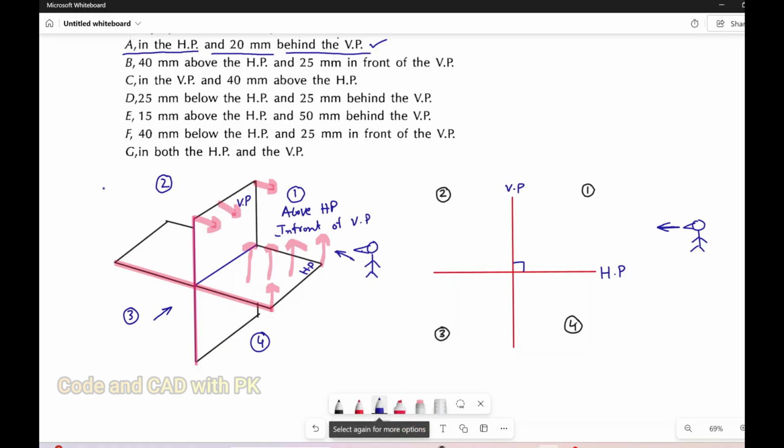If object is in second quadrant, again above horizontal plane, and this is vertical plane. Here the observer is there. This is back side of vertical plane, or we will call it by another term, behind vertical plane.